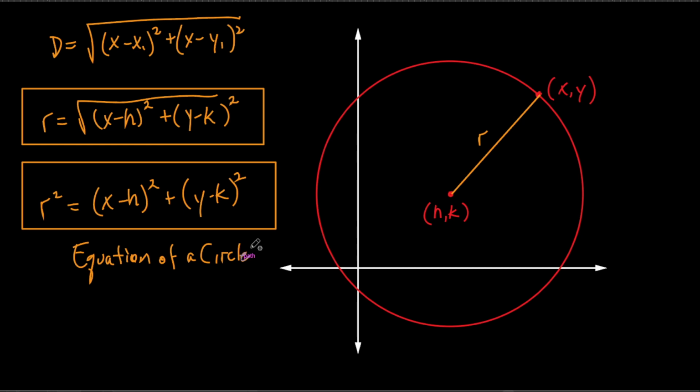You okay on that? All right, so that's where it comes from. Are you going to have to do that on homework? No. Why did I do this? Because I just think it's good for you to know where some of these equations come from. We've done that a bunch of times, haven't we? We did that with slope. We did that with the different forms of the line, the slope-intercept form and the point-slope form and all that good stuff. So we did it with the equation of a circle.